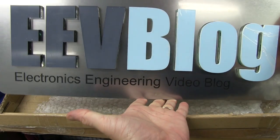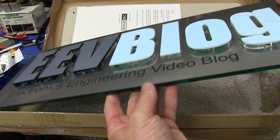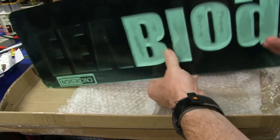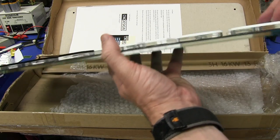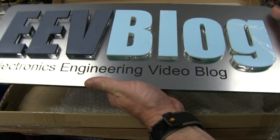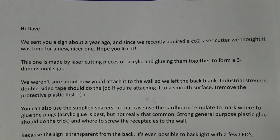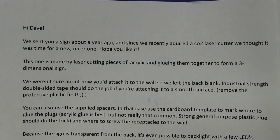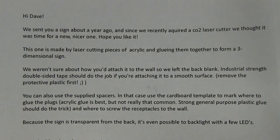We've got a letter. But I want to see what's inside here. Oh - oh, no way! Check this out. Wow. Oh, my goodness. This probably ranks up to the best mailbag item ever. Oh, well - the sexiest. Look at that. Oh, that is gorgeous. EEVblog - Electronics Engineering Video Blog. That, folks, is going straight to the pool room. Only Aussies will understand that. Look at that - what is that, glass? It's Perspex - no, it's not glass, it's acrylic underneath there with EEVblog on the top. Oh, that is gorgeous. And then laser etched on there. That's going straight on the door.